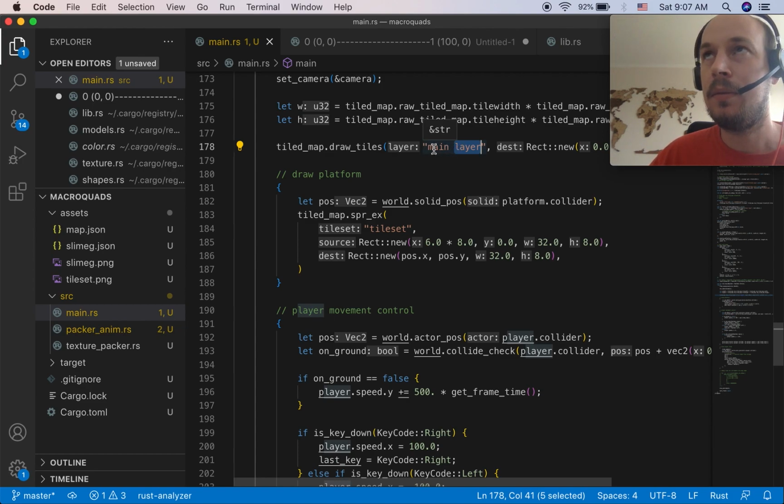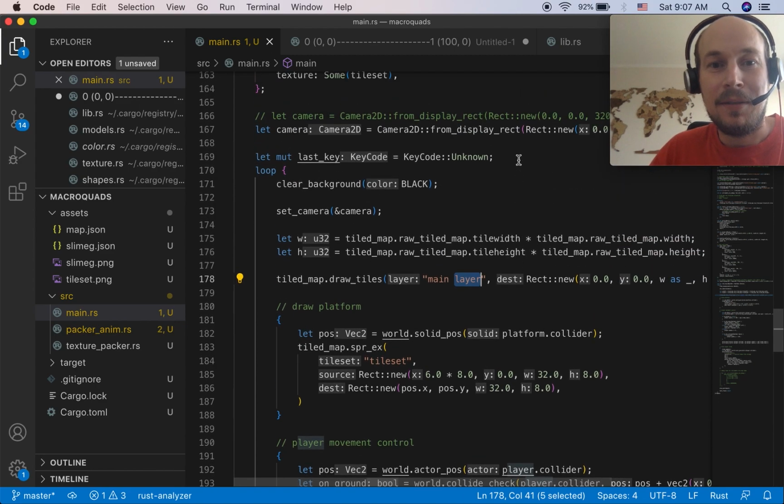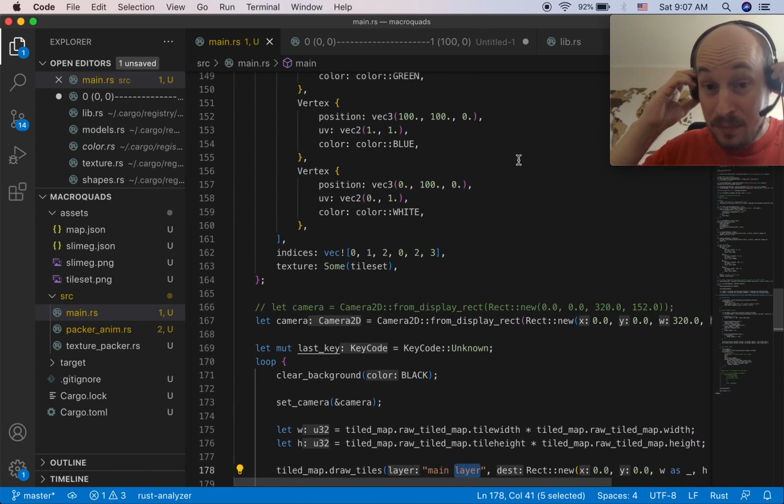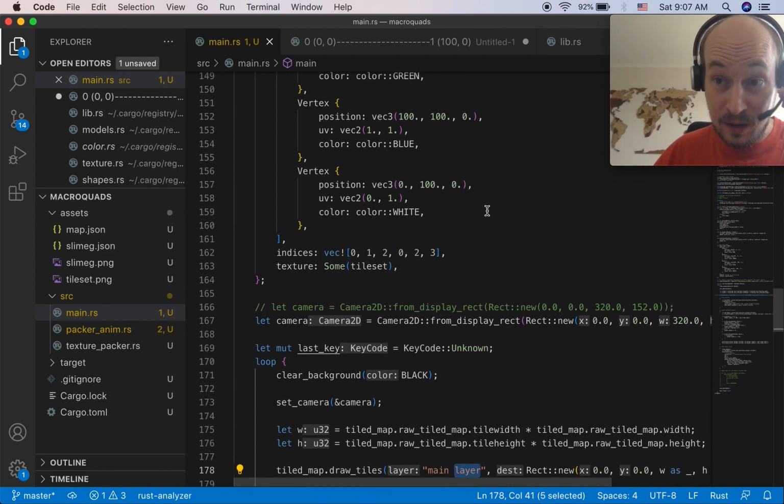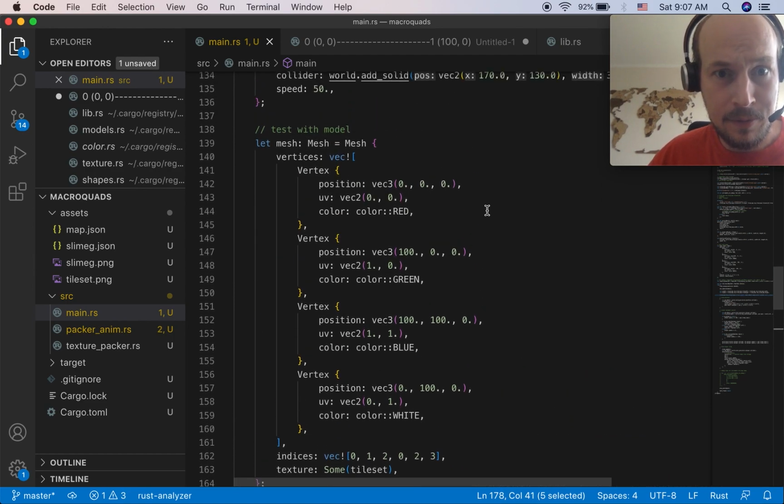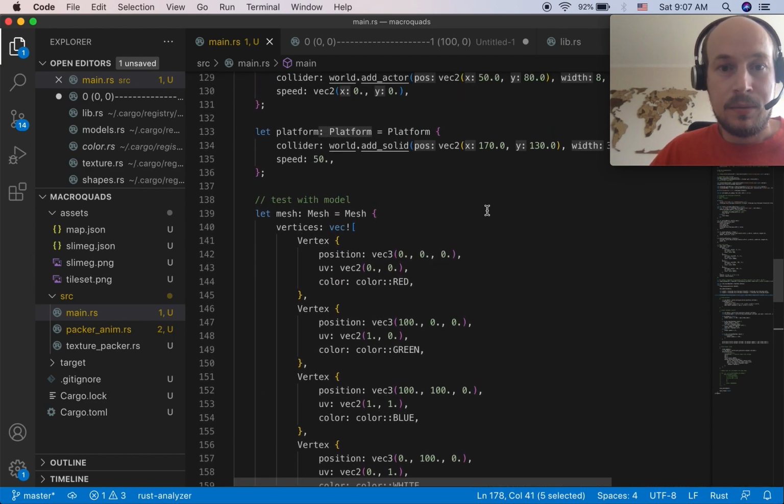So every frame you go into a map, extract it, and then display it. I don't like this approach, but the engine does allow us to render stuff. So I hope you're still with me.